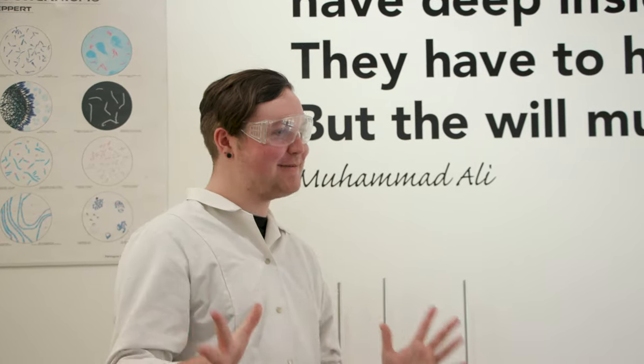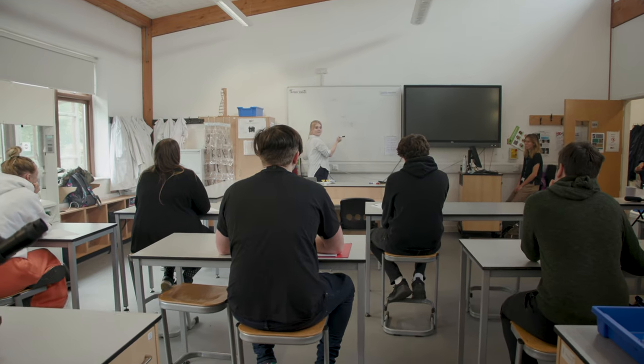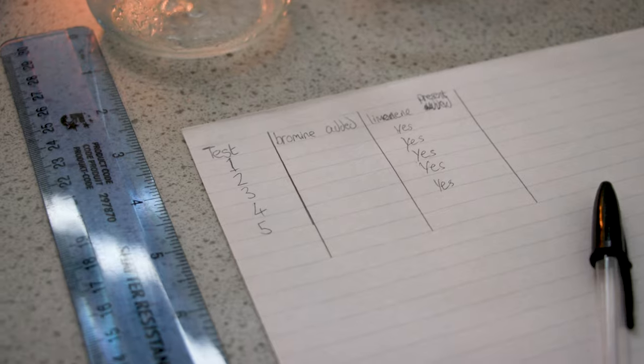My plans for the future are hopefully going to university studying marine biology, or marine biology and oceanography. I'd recommend BCA to anyone who wants to join, as the courses — especially Applied Science — are very generalised, so you can go into a multitude of different university courses or apprenticeships. The tutors here are brilliant; they'll help you choose what you want to do even if you're not quite sure when you get here, and you get a very hands-on learning experience.